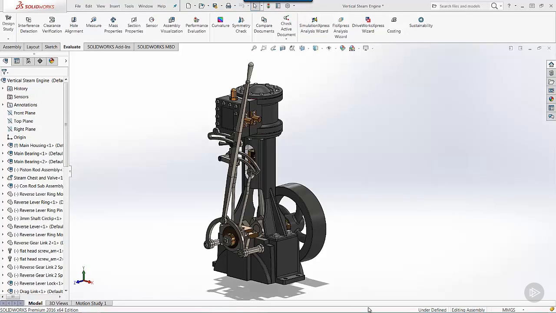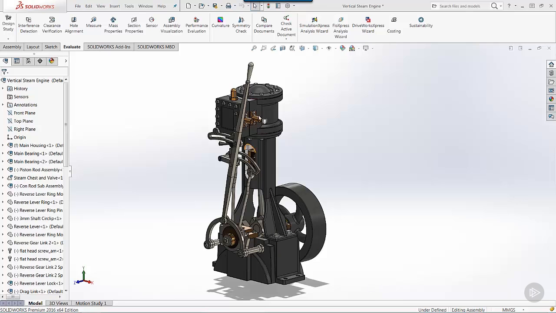With this industrial application, we're going to take a look at the steam engine model that was provided by GrabCAD, and we're going to take a component that might have been a low quantity or a prototype run, and we're going to produce a shape that would be suitable for casting. That way we can get our materials as efficient as possible while still producing the components that we need.